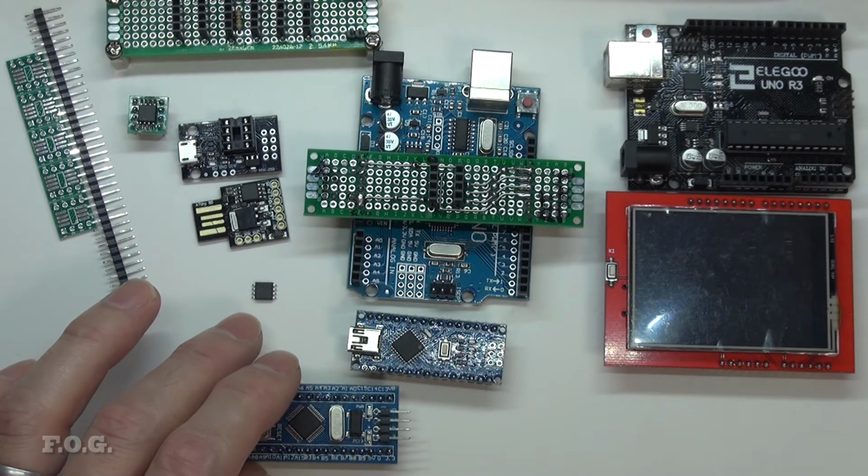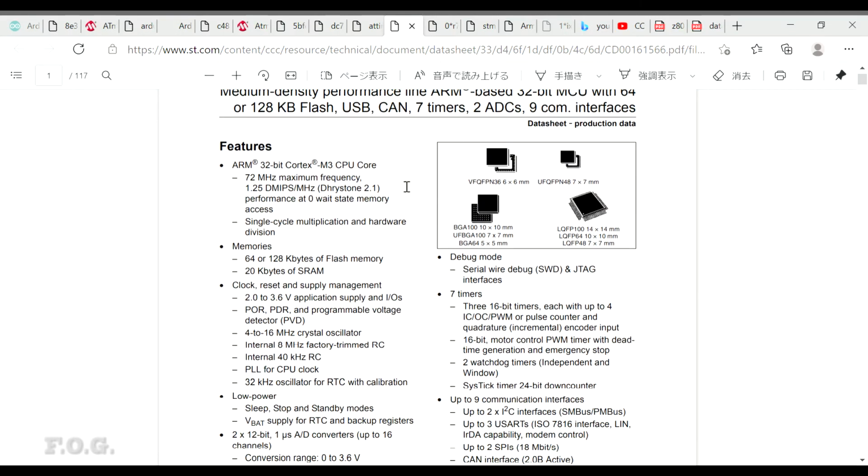The processor is a 32-bit Cortex M3 CPU core, 72 megahertz. I have no idea what that means in comparable MIPS, so I'm not going to go there, but I will say it's very, very fast. It's like lightning fast. This one has about 64 kbytes of flash memory, which in a 32-bit world is still not a fabulous amount of memory, but it's adequate, I would say. And then 20 kilobytes of SRAM is also adequate. It's not spectacular, but for the price, I think you can't go wrong.